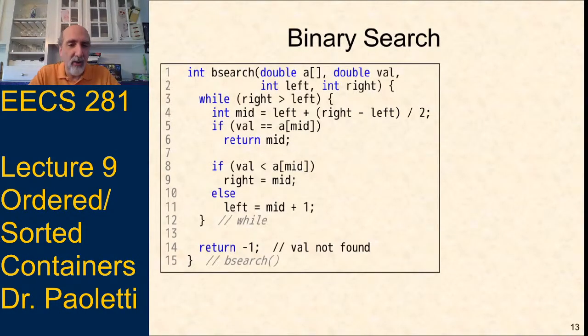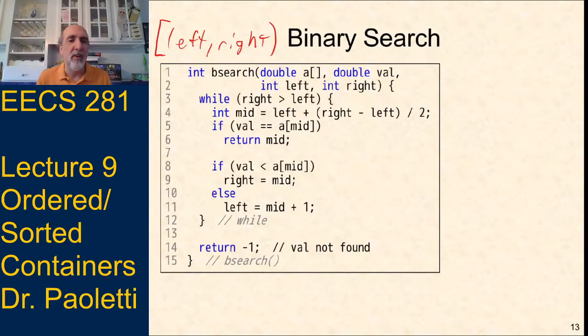All right, so here's some binary search code. I give you an array of doubles, a double value to search for, a left and a right. What we're going to try to do from now on, and I know we didn't do this up until now, we should go back and revise slides before this at some point, is have left be inclusive and right be exclusive, because that's consistent with how the STL does things. It also makes the code a little bit easier to write because we're going to modify this and do something cooler.